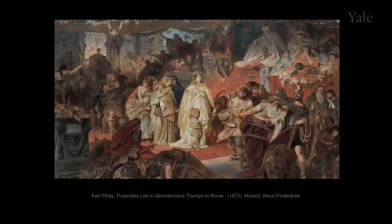In the year 19 AD, after the victories in Germany that earned him the title Germanicus, he was granted a triumph by the Senate. And he entered Rome through a triumphal arch. There you can see it in the upper left. Preceded by his captives and lots of booty. Tacitus says, the admiration of the crowd was heightened by the striking handsomeness of Germanicus and the chariot which bore his 5 children. So there is Germanicus with his kids in the chariot.